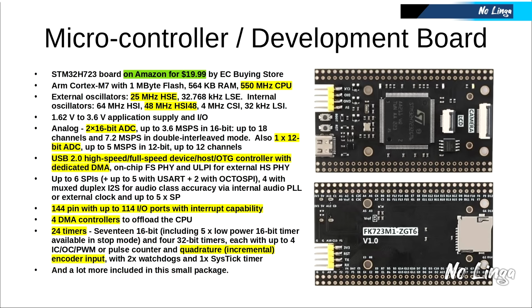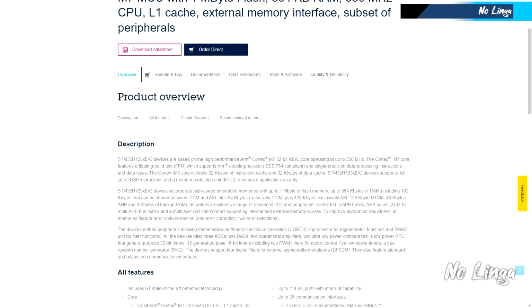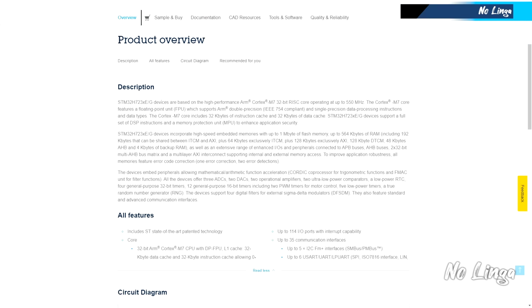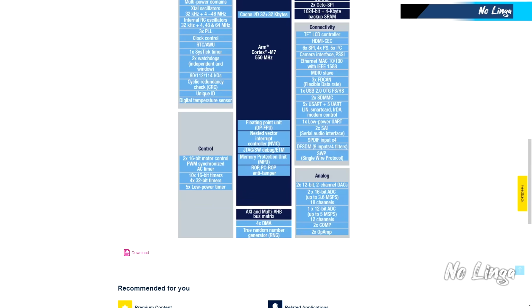On the ST website, you can go into more details about this board. You can see that this is a high performance board with DSP functionality. Again, some of the features that we went over, but you can get a lot more information on the board here. I wanted to focus on the features that I was using in the development process, but there's so much functionality.